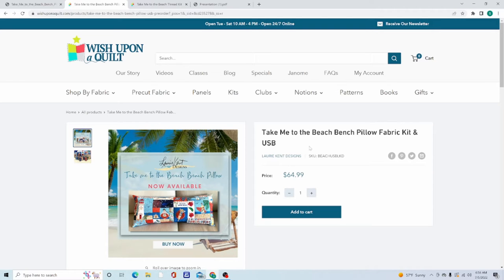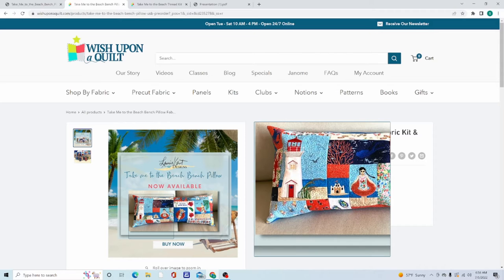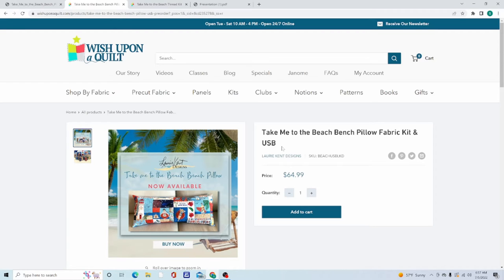Now this is a fabric kit and a USB flash drive. And I'll actually show you the kit here in a minute. But it's adorable. It comes with all the fabrics that you need to be able to make this piece. The backgrounds, the appliques, everything you need. And the design on a flash drive.